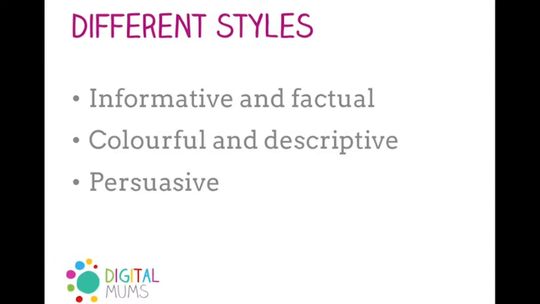And these can be mixed up. You can have a piece that is reasonably informative but might put a bit of description in there. You can have a piece that is very colourful and descriptive but might also give factual information. And you can also have a colourful and descriptive piece that's got a little bit of persuasion in there. I'll take you through three examples of these, so hopefully you'll be able to see the different styles.